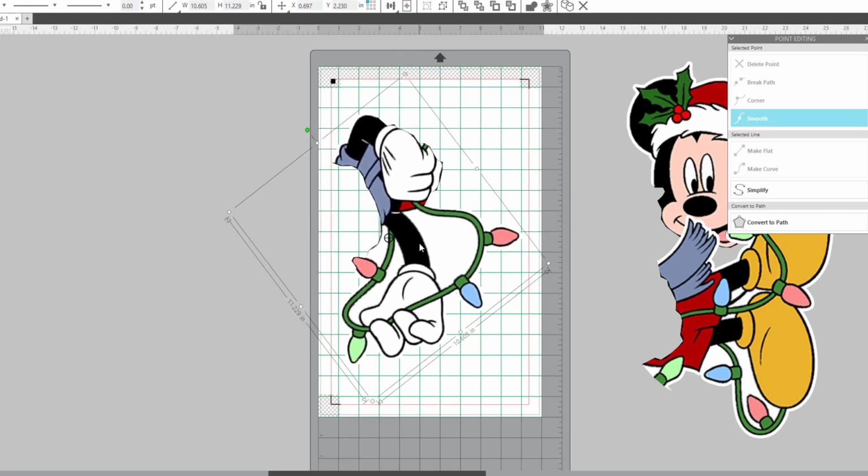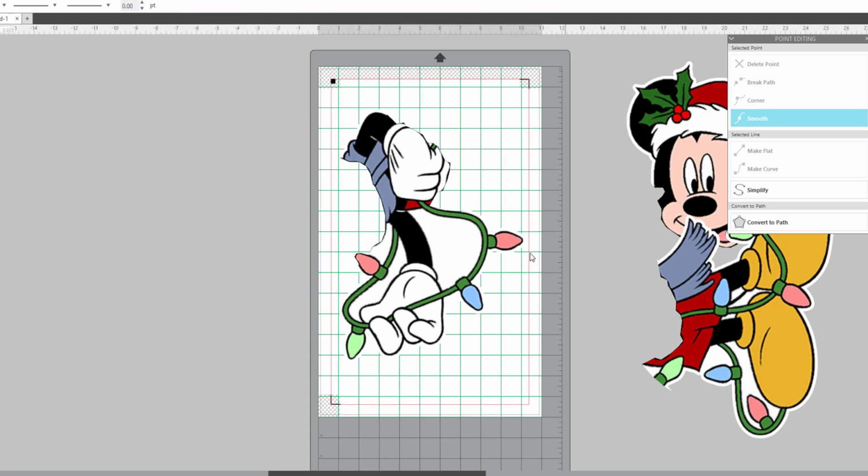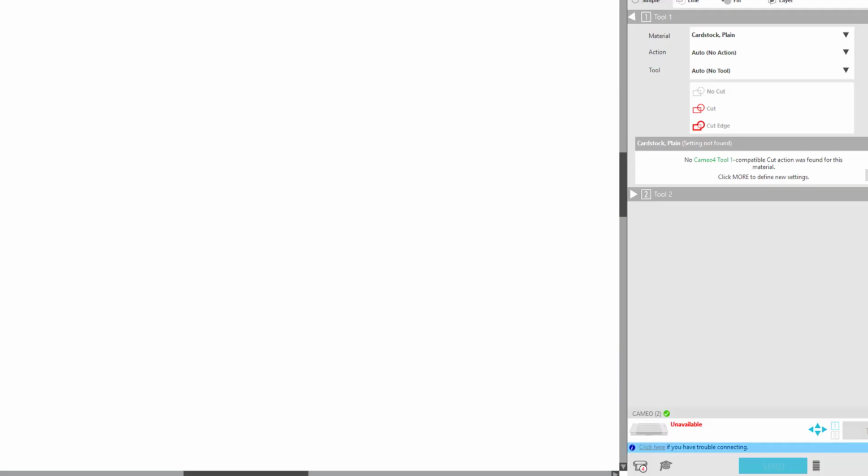Oh, wait. It might fit like this. Oh my gosh, it fits. Look at that. That is fitting. Sweet. Let's go to make it and see how it looks, or to send.